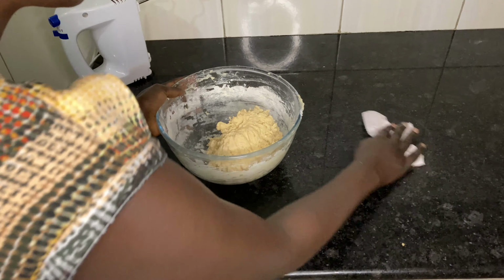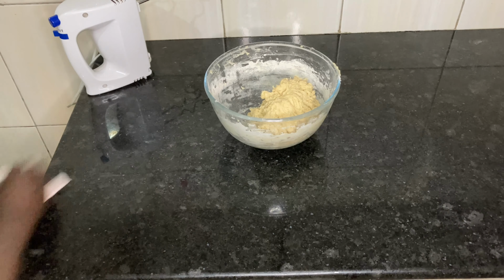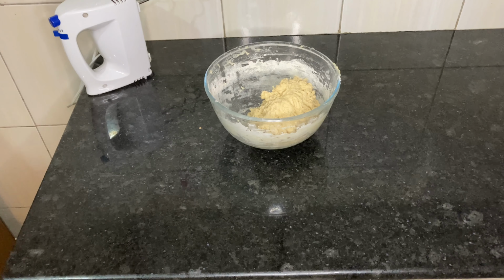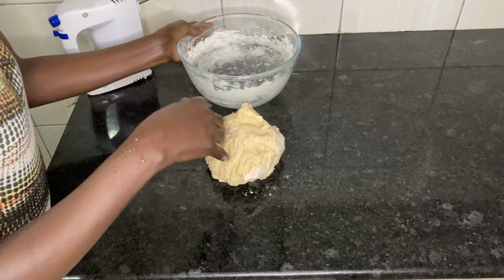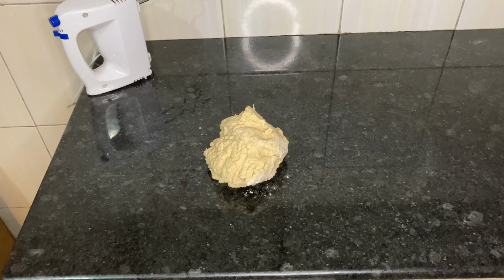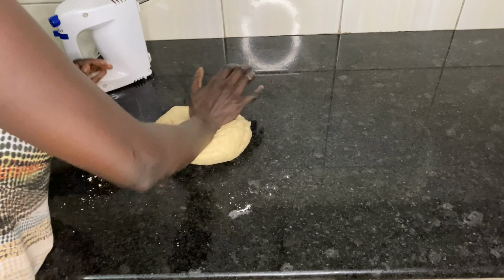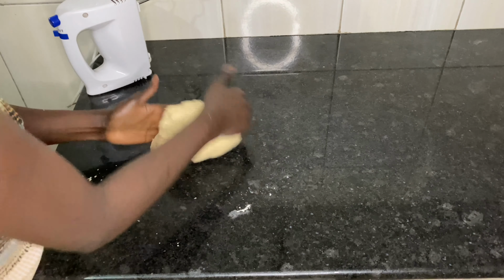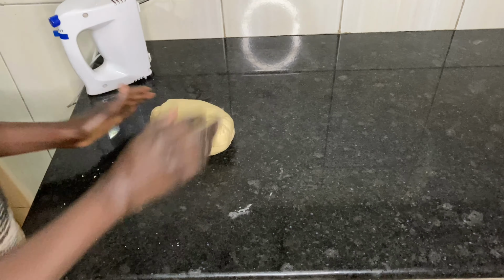My dough is just about ready now. I'm gonna take it out of the bowl and put it on the work surface and try to knead it some more with my hands. And once it's done, I'm gonna put it aside to rest so that I give the yeast time to rise and also for the dough to rest and be soft.